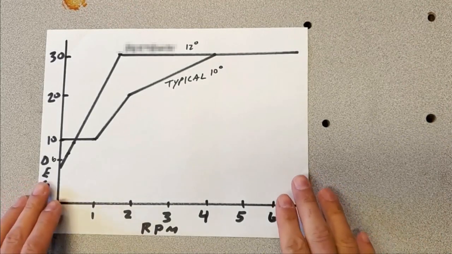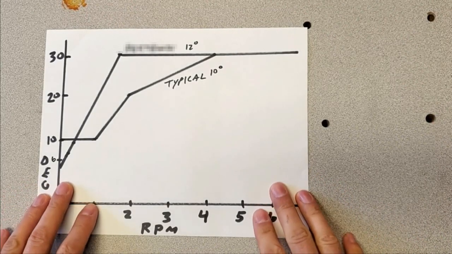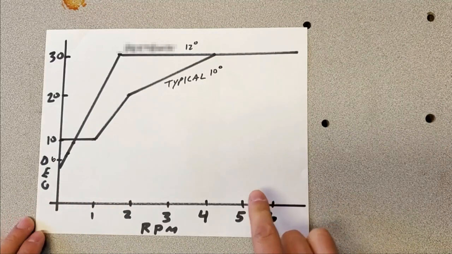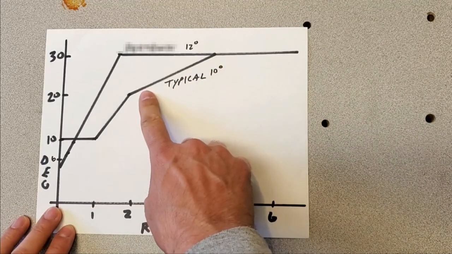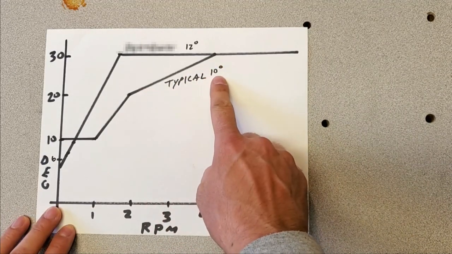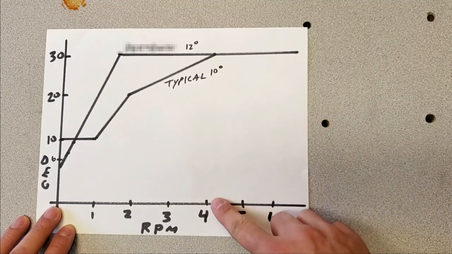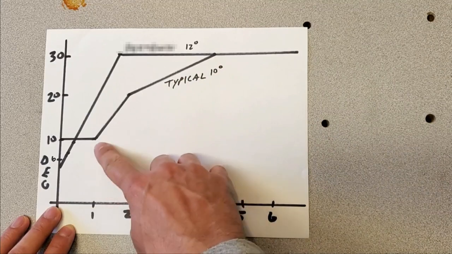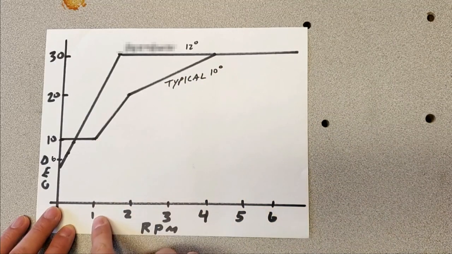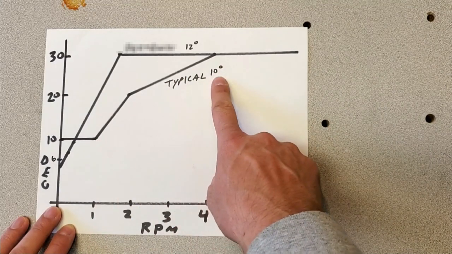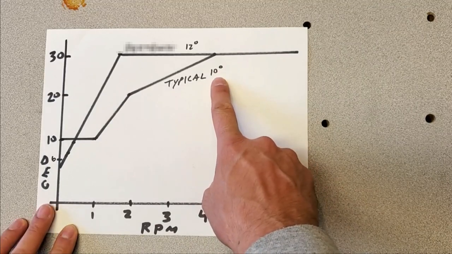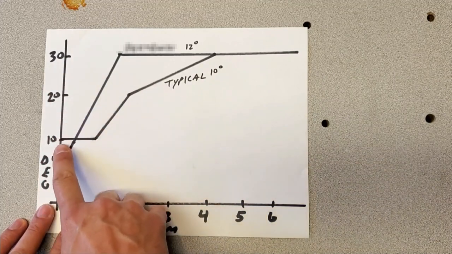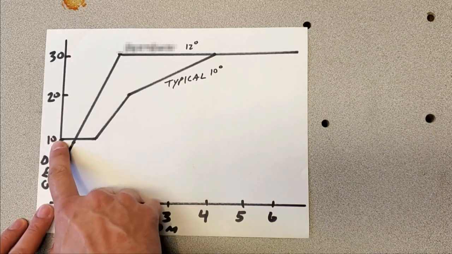All right, so what I've done here is I've drawn out the numbers so we can see clearly what I was describing on the distributor machine. This curve here, this line here, represents a typical 10-degree advance curve. And let's just say at 4000 RPMs it hit 30 degrees, and 20 at 2000, and 10 at 1000. Now on a 10-degree advance curve on a distributor, that's 20 degrees at the crank. So in order to achieve 30 degrees total, we have to add 10 degrees of static timing to this curve. That's why it starts out at 10.